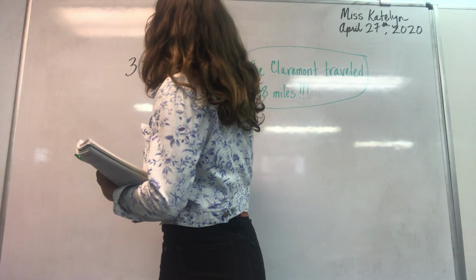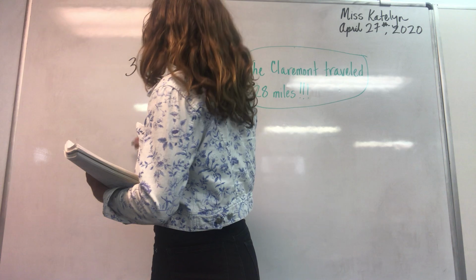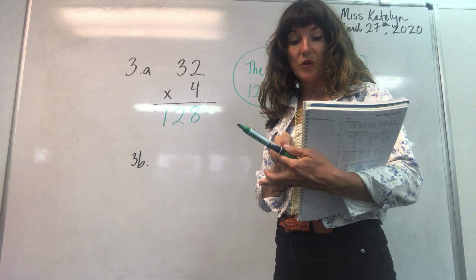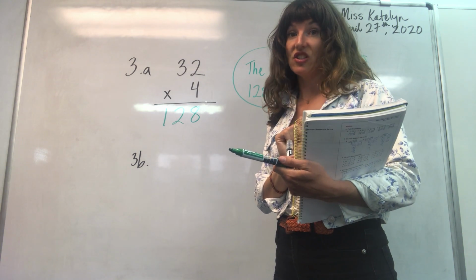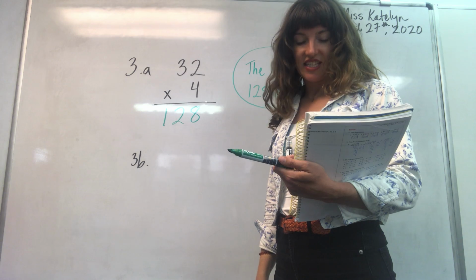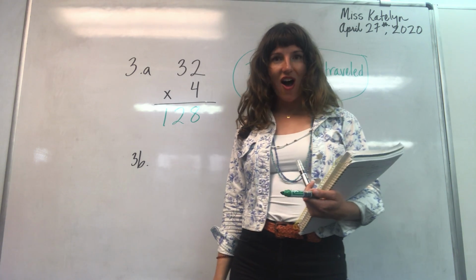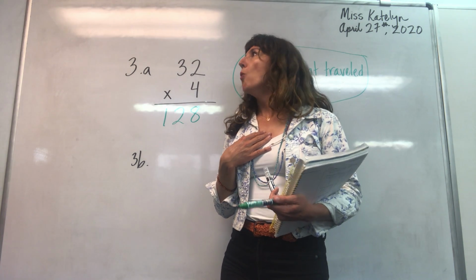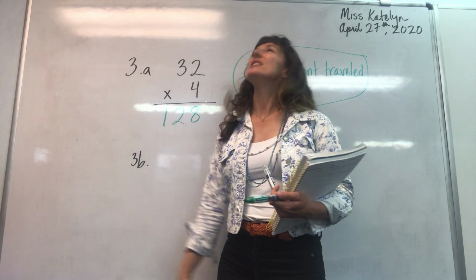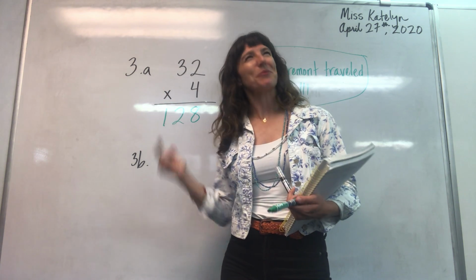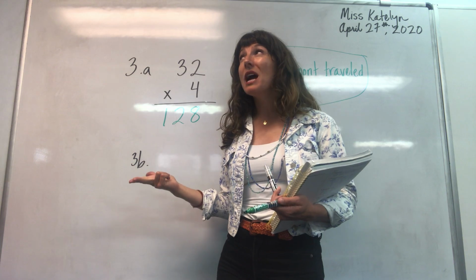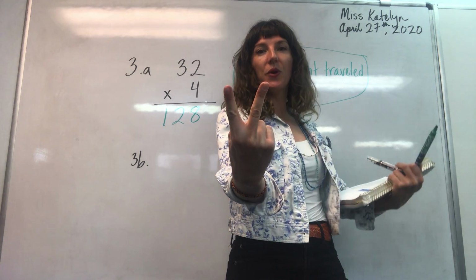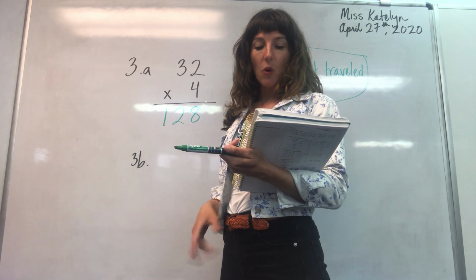Here we go. 3B. Sounds like a freebie, but it's not. An adult ticket to ride an old steamboat costs $18. A child's ticket is 1/2 of the cost of an adult ticket. Oh my gosh, that sounds familiar. What were we talking about today? 1/2 of a number. Now, did we add to find the answer? Did we subtract? Did we multiply? Or did we divide by 2? I think we divided by 2. So, what is the cost of a child's ticket?